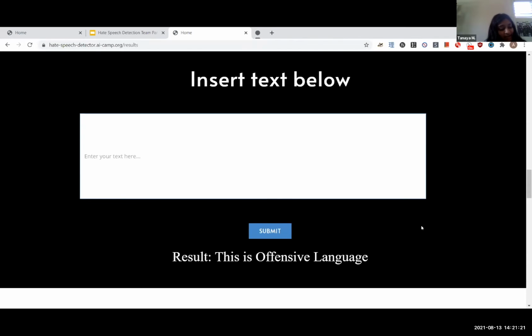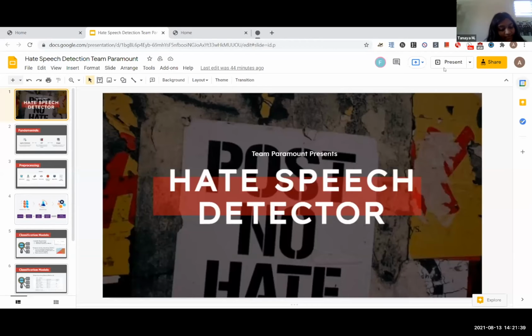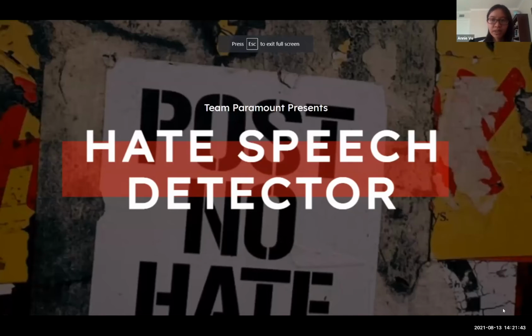We can actually try to make this output hate speech, but for the sake of the presentation, we're not going to demo that because we don't want to present any strong slurs or explicit language to everyone. But like previously mentioned, if you want to try it out yourself once the website is published, you can. But from here on, we're going to move on to the actual presentation. So we'll talk about the process now.